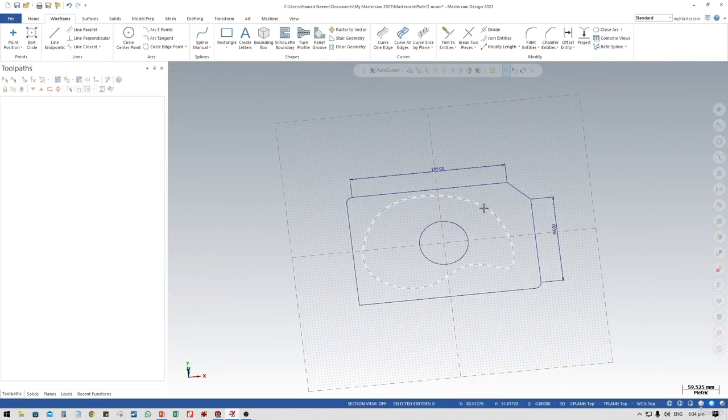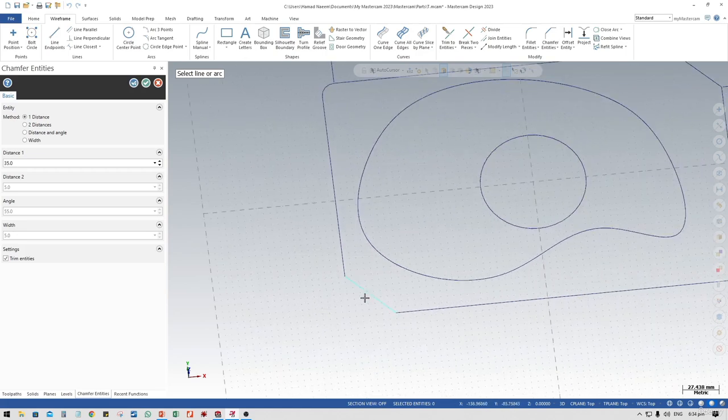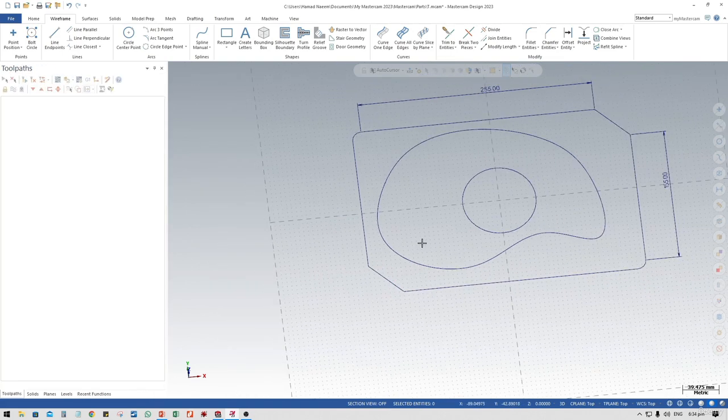We have the 300 millimeter total distance, but now it's 255 from this point to the other point. And let me make another one like here. I'm going to select the center point and automatically select the other line and make the chamfer at this corner. That's it.